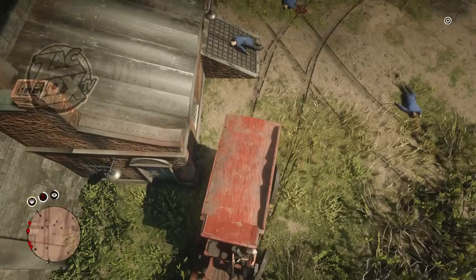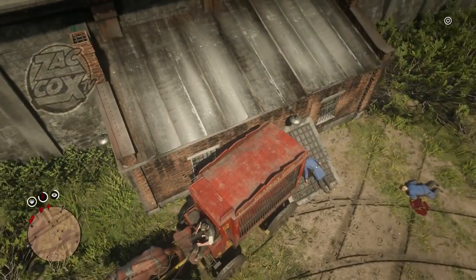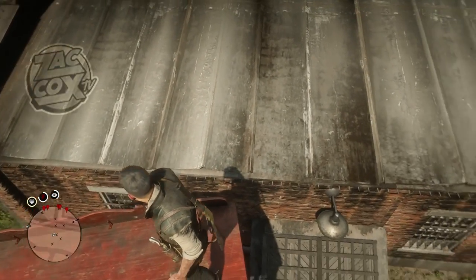Step number 4 is spawn in a circus wagon and put it as close as you can to this building on the backside of the prison. Step number 5, climb on top of the circus wagon and jump onto the roof.